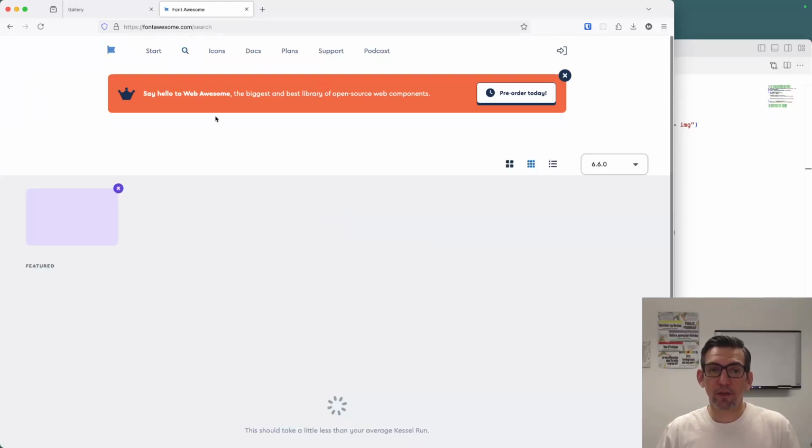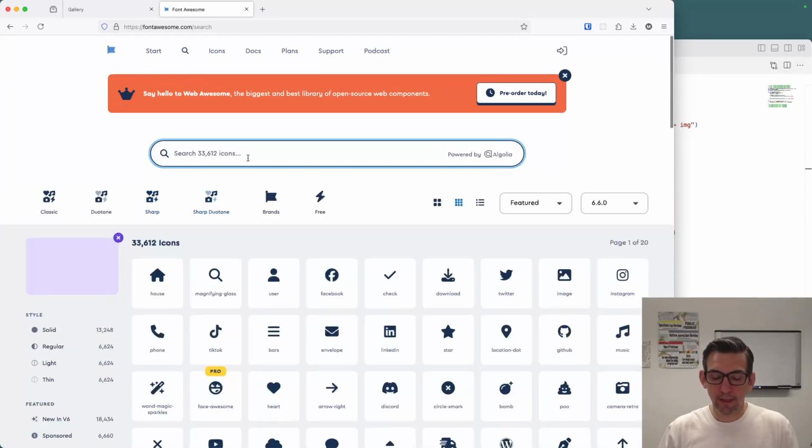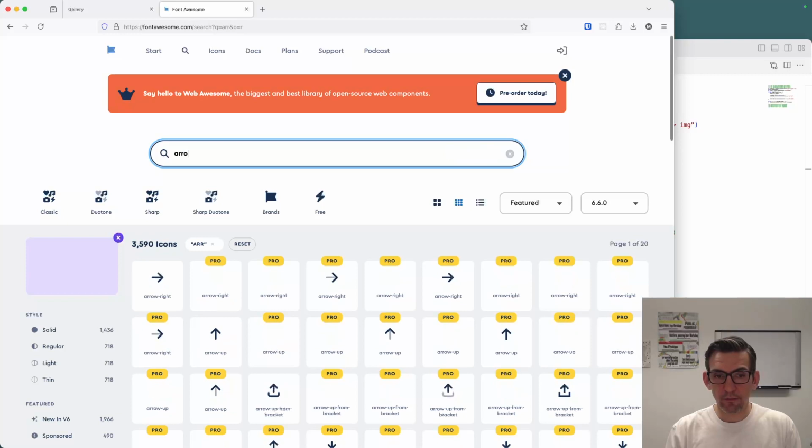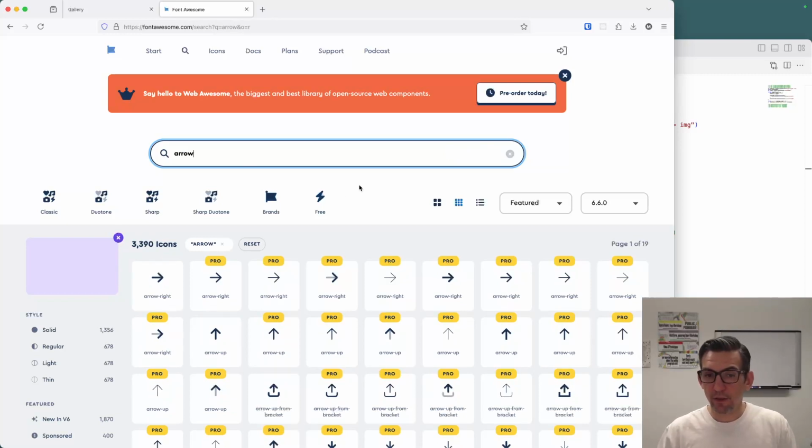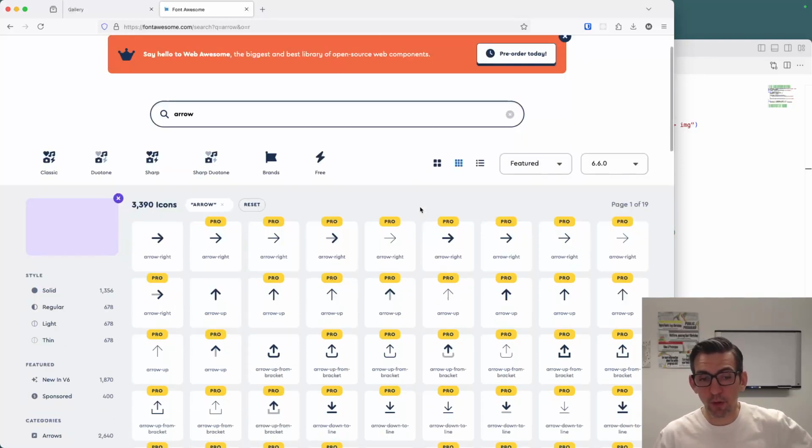So let's search for an arrow. Okay, so here we go. I have arrow right and arrow left. Some of them are hidden on the pro version, and you have to pay for it. But arrow right here is free. And arrow left, I can also look for arrow left, it's there. That's also going to be free.